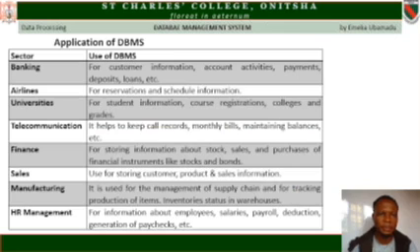Now, applications of database management system. We're going to look at the applications of database management system in the different sectors and their uses. The first one is banking. They use it for customers' information, account activities, payments, deposits, loans, and so on. Then in airlines, they use it for reservation and schedule information.